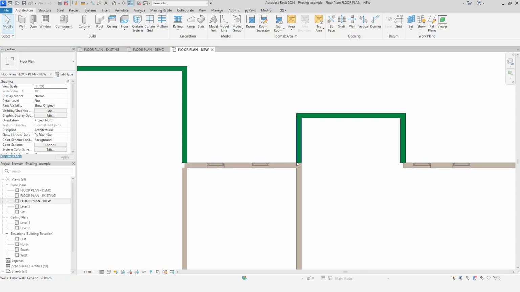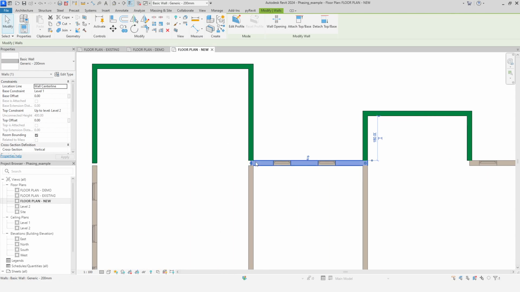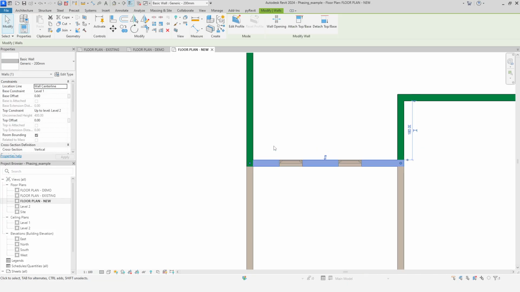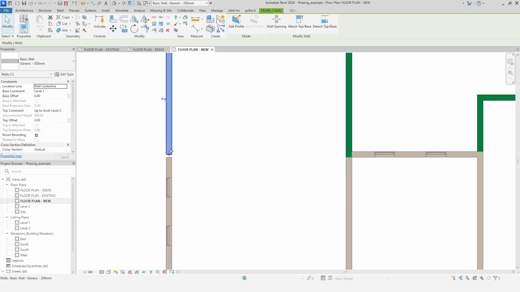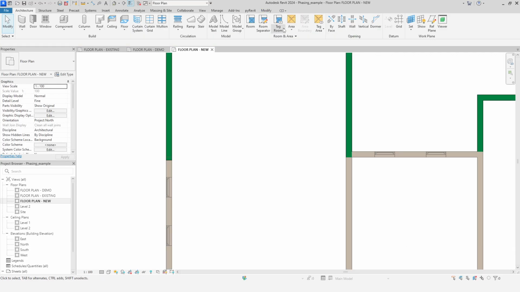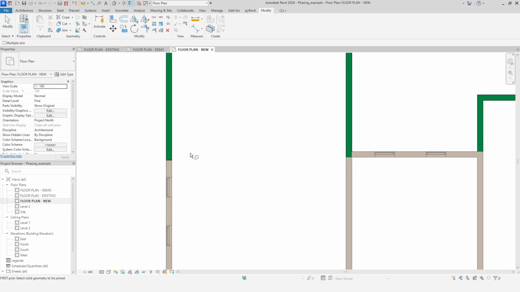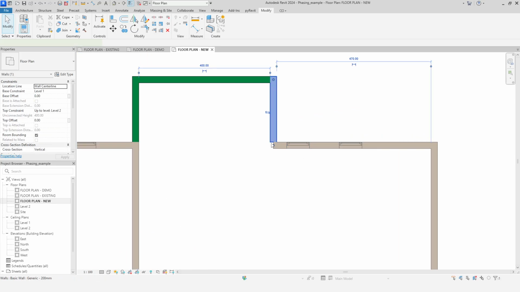Next, we will adjust the walls. Pull this wall slightly. And do the same on the other side. Pull the wall a little further, then use join to merge walls where necessary.